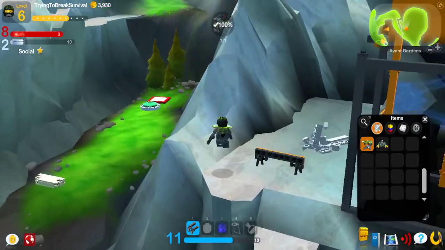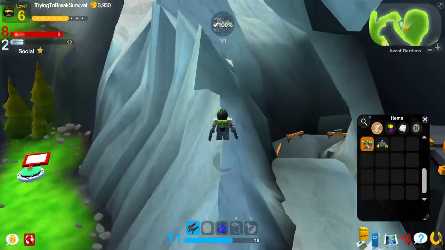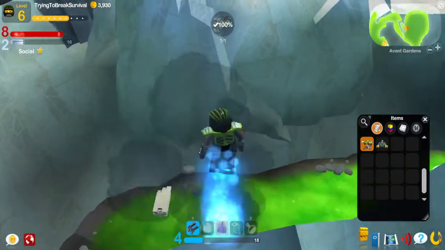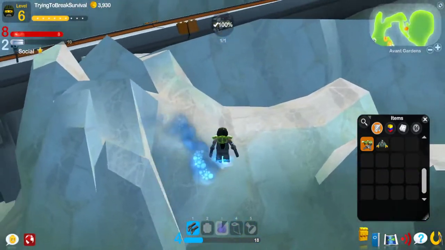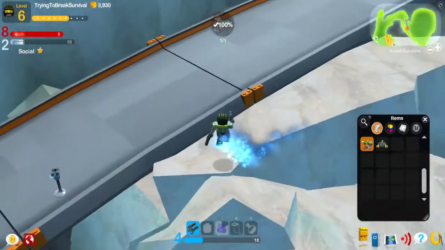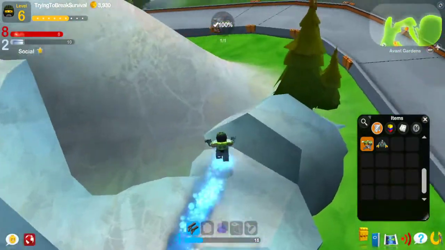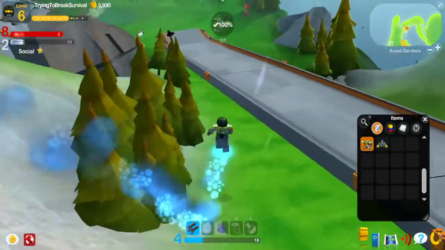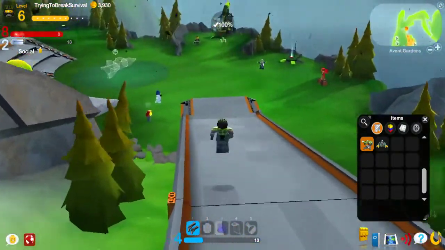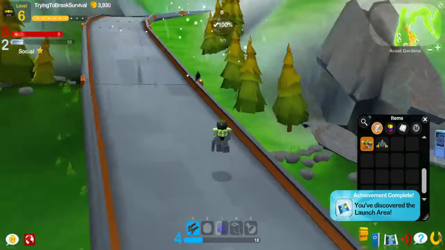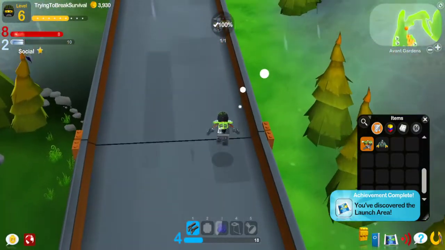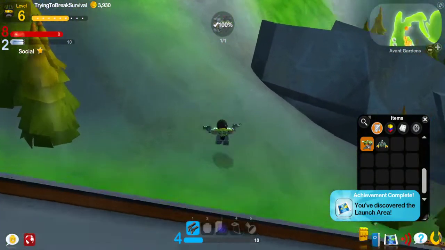I don't know if this gives me enough speed to go across this gap, but yeah, it does. Cool. That's good. So we'll just hop on over here and run right past the area I'm trying to get because I've completely forgotten what I'm trying to do.